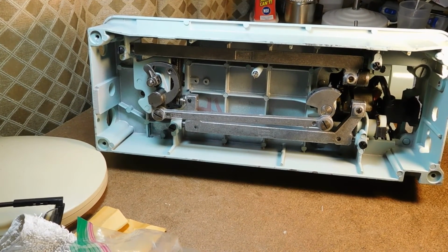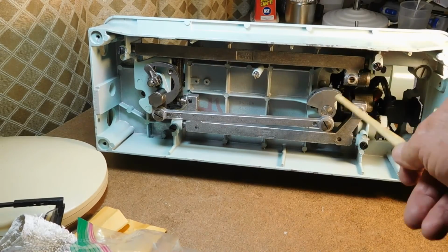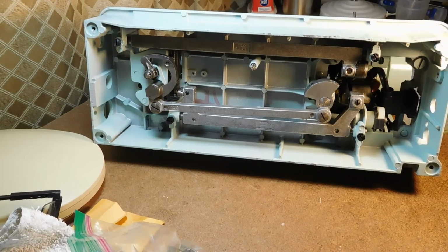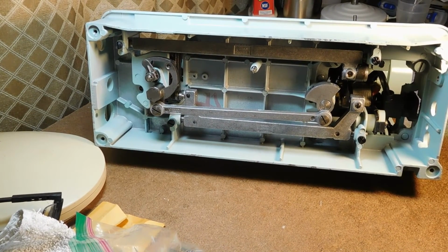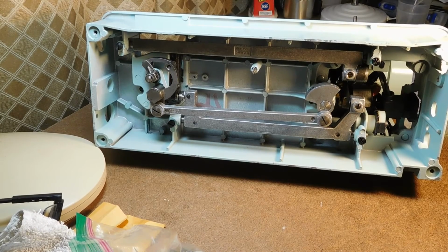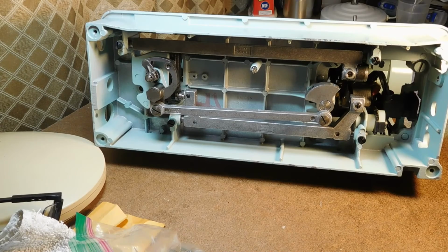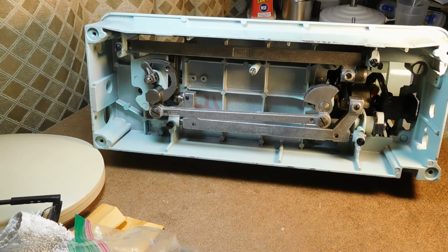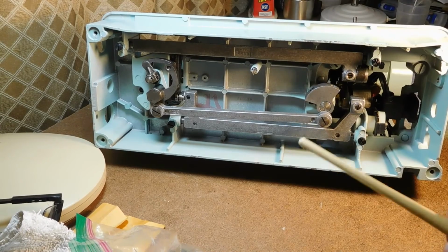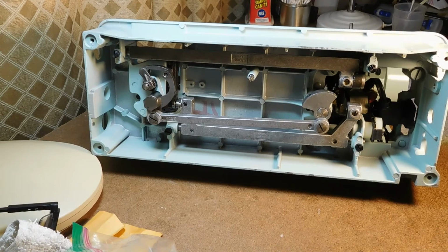But it's rare on this type of a drive, or when there's a set of steel gears at each end, it's more rare that the timing would get off to begin with. But it's usually the ones with the belt drive that I found is off. And guaranteed, if you ever have to change that belt, you're going to have to set the timing. So in the unlikely event you'd ever have to set the timing on this, it's real easy to do compared to a lot of the other ones.